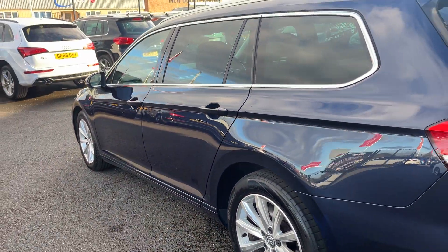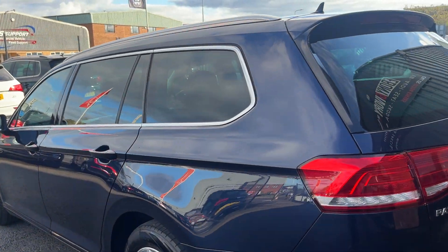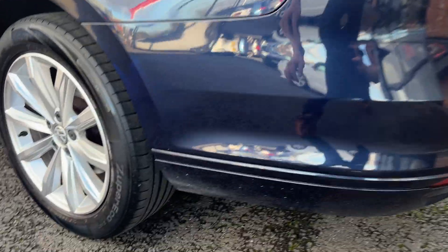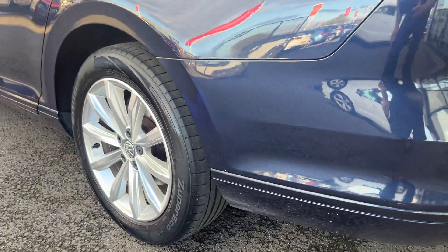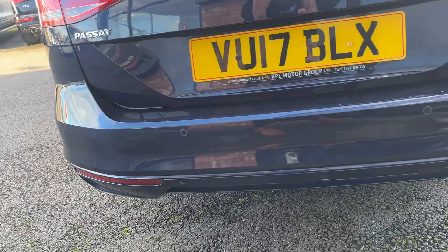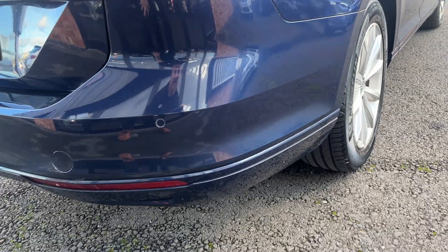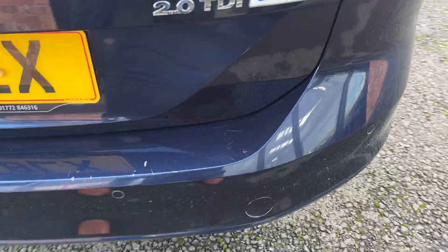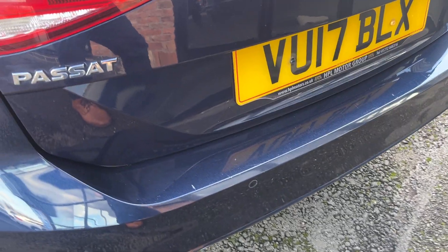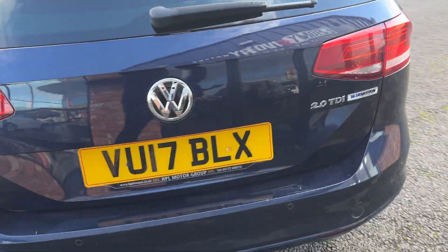Looking down from back to front in case I've missed anything, but all panel work looks good. Moving around to the rear — the rear bumper, just on the corner there, is a little bit off colour, so we'll have that refinished prior to sale. Factory parking sensors to the rear. All generally looks in good condition; the loading area does have some marks, so we'll get a bumper strip fitted to that.